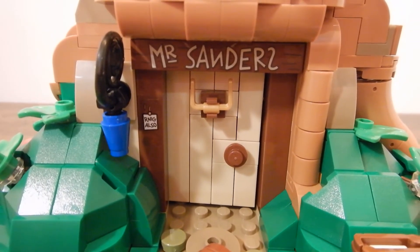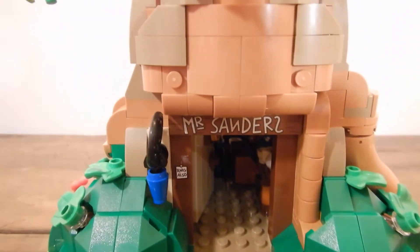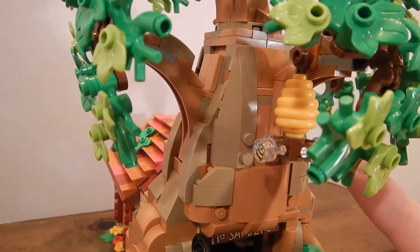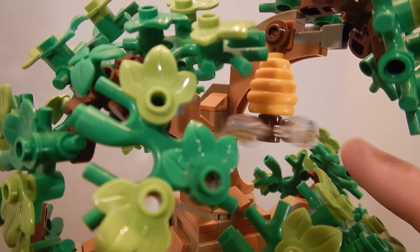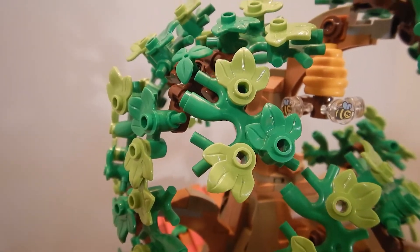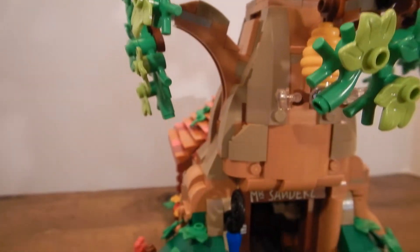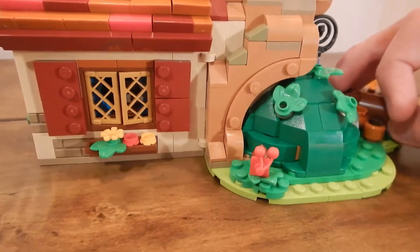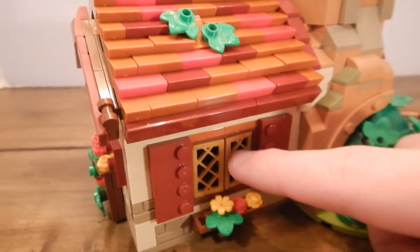The door is built and has a little knocker on it. You can push it in and see the inside, and there are stickers around the door. I like how different this tree is from the LEGO Ideas tree — it's a lot smoother and uses these corner pieces. There's a little beehive up there where the bees can spin around underneath it. I also like how they took pieces previously used for coral, turned them green, and put leaves on them to make the tree's leaves — a really cool way of filling it out instead of using the standard flimsy little LEGO leaves. On the side there's a little snail built using the new shell piece, and a little flower pot outside the window.